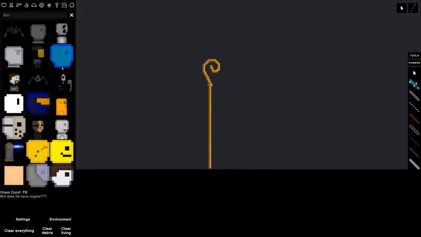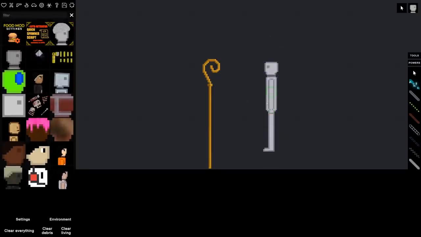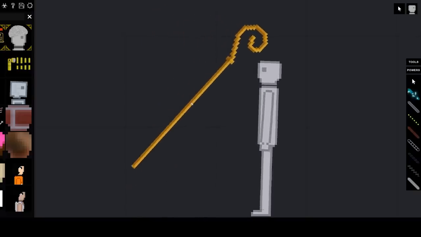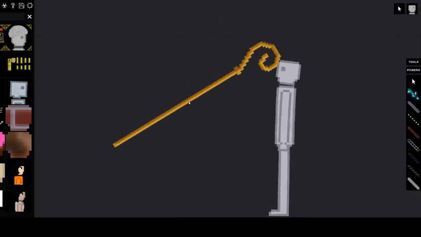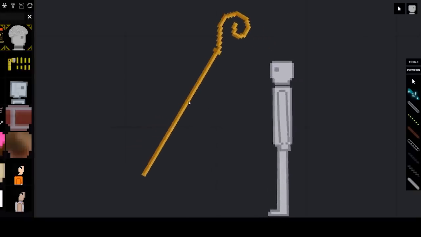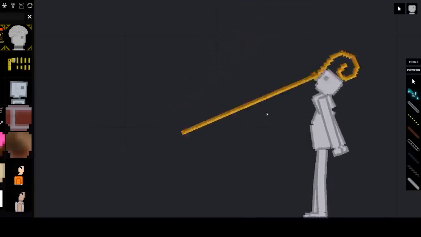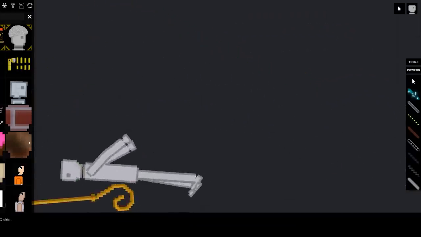So what's the staff do? Does it scare people? Is it just to hit somebody in the head? Can I grant you magical powers? Do you feel magical? You feeling magical there, buddy? Anything? Let's go. Huh. I think it's just a staff to hit people with. It doesn't seem to be doing anything to him.